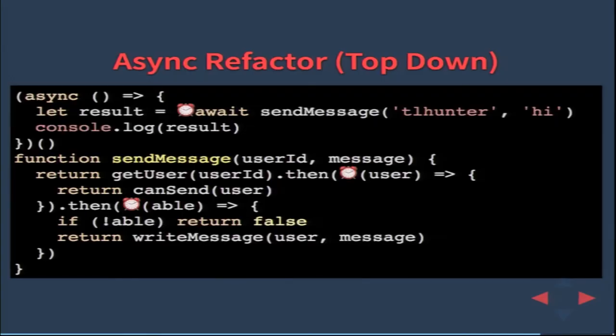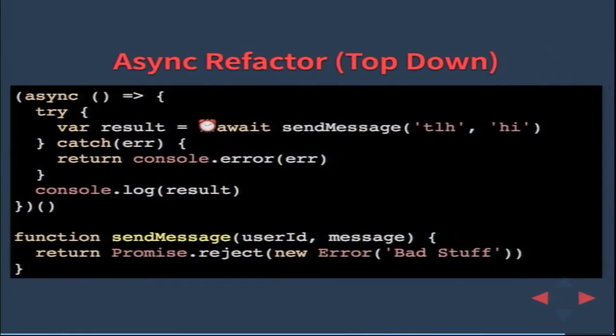And then we're able to await the call to our deeper promise model code. Once we get the result, we're able to perhaps reply to the client request with it. In this case, we've kept the model code the same old promise style. And finally, as you can probably expect, within our send message function, if we still return a rejected promise, it will end up being caught in our async function. So the two are completely interoperable.